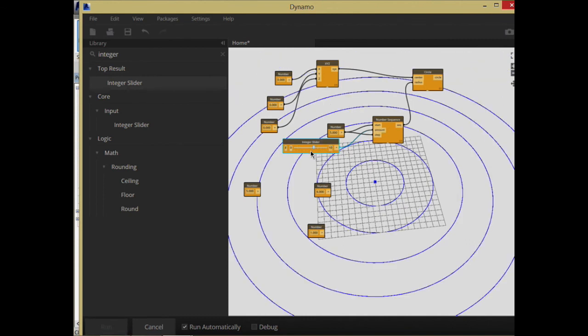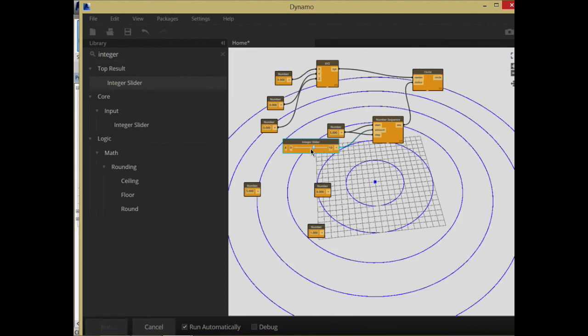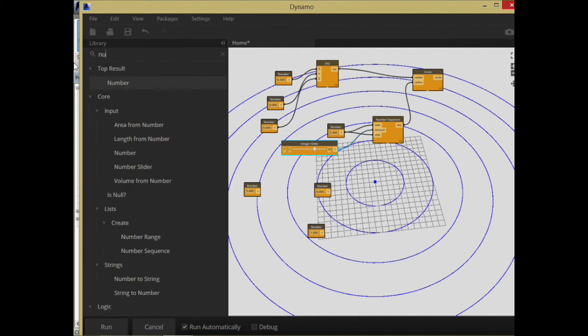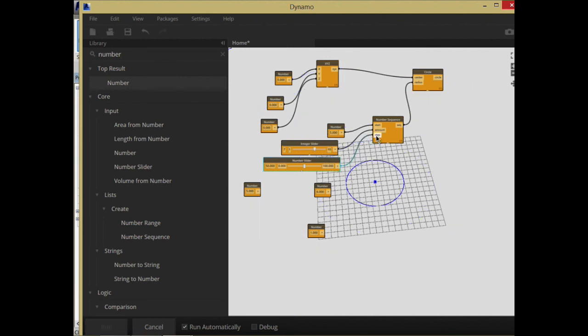So I can go all the way down from 1 circle, 0 circles. That's kind of interesting. All the way up to 10 circles. Maybe I'll make the lower bound 1, just so it makes sense. Not too bad. And then in terms of the step, that's the amount of space between all the circles. That could again be an integer slider, or you could just make that a number slider. And again, it probably wants to be at least something.